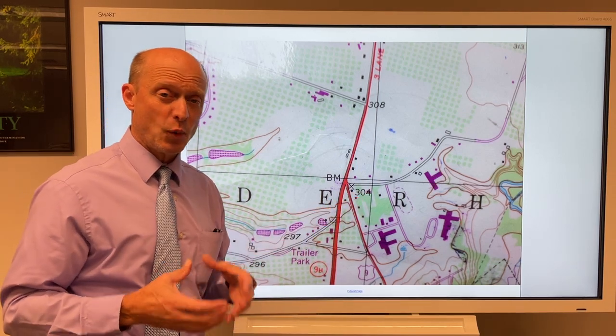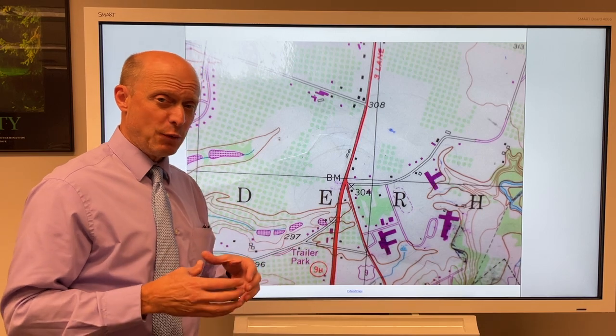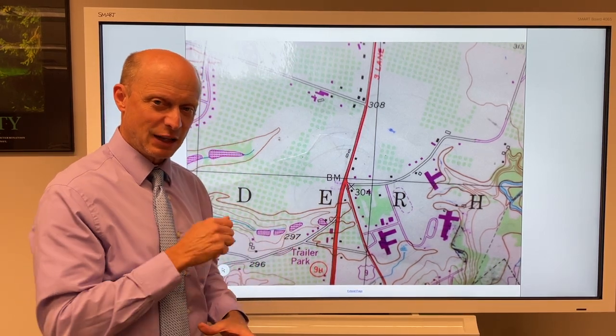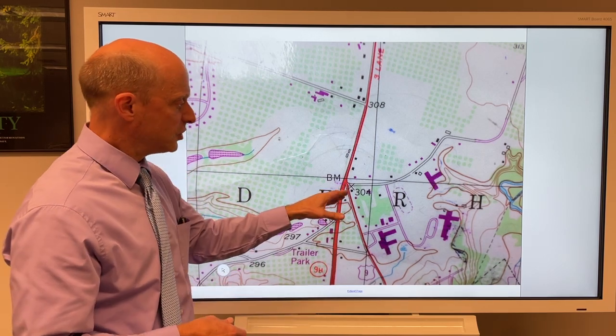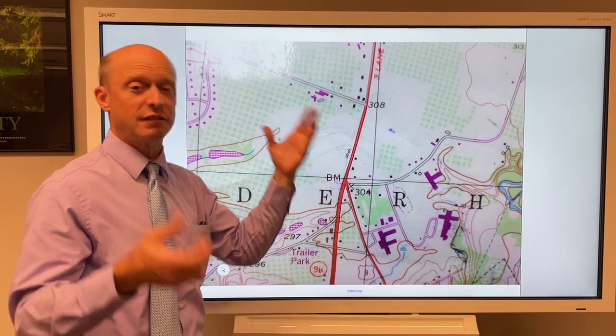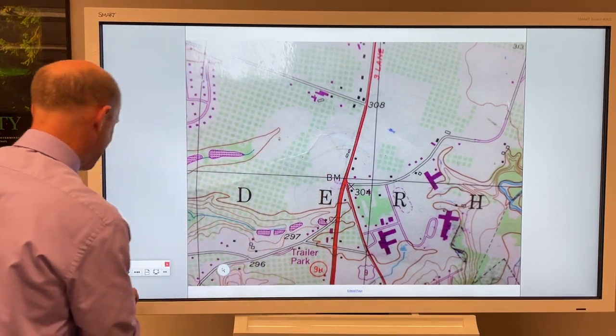And what the people who measure this do is they will actually put a metal disc in the ground, and they cement it into the ground, and they will mark 304 feet on there, so that people can measure to that. And then if you're 10 feet above it, you're 314 feet above sea level, for instance. That's why they do it.